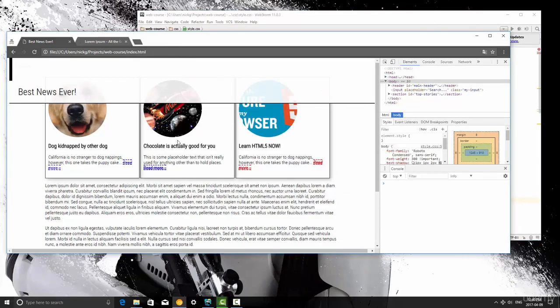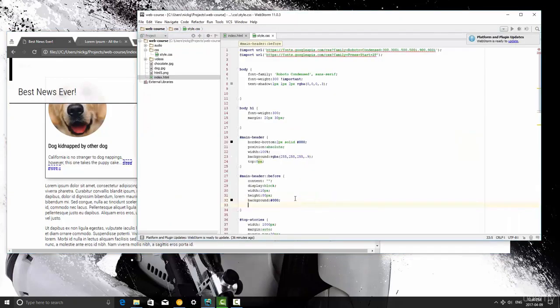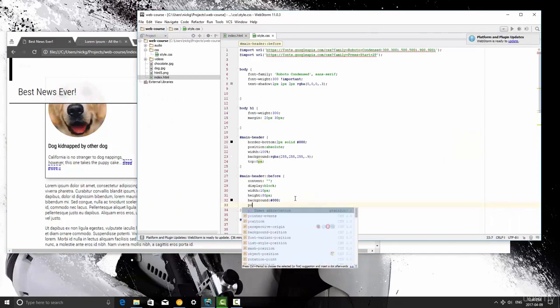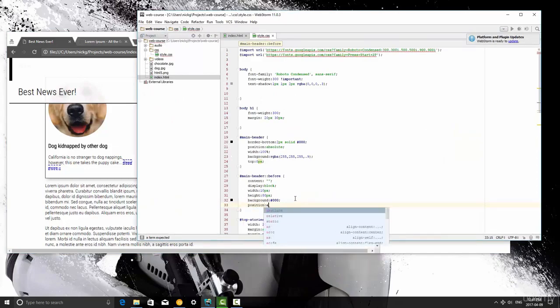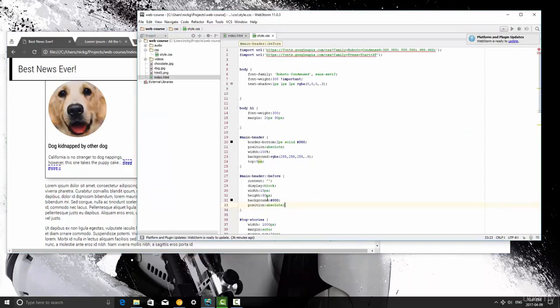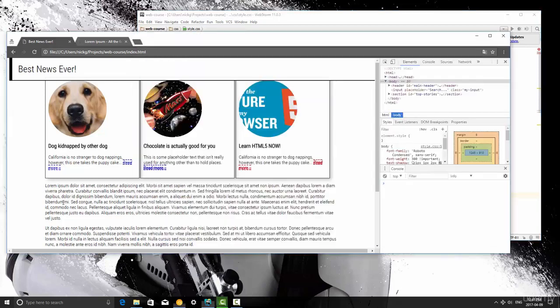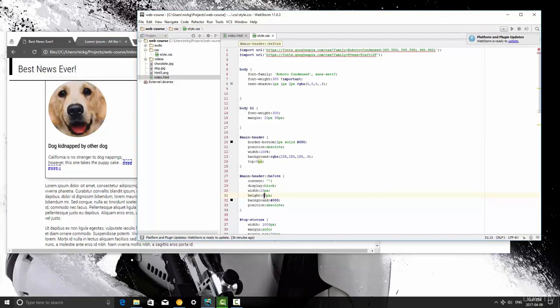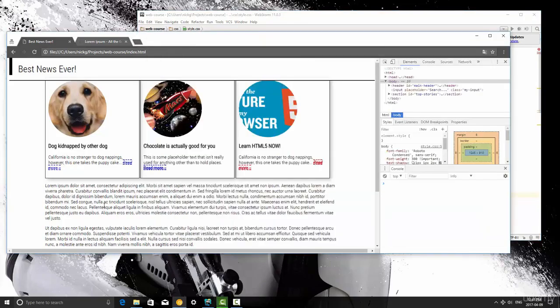Well, that kind of screwed that up, but that's where we use positioning. So this is when absolute positioning should be used. You're going to set the position to absolute, and then I'm going to refresh. Oh, the whole header is only 80 pixels high. I thought it was 100. Let me change this to take off 10 on both the top and bottom. So the height of the before pseudo element now is going to be 60 pixels. There we go. We could actually go even shorter. Let's go with 40, see what that looks like.